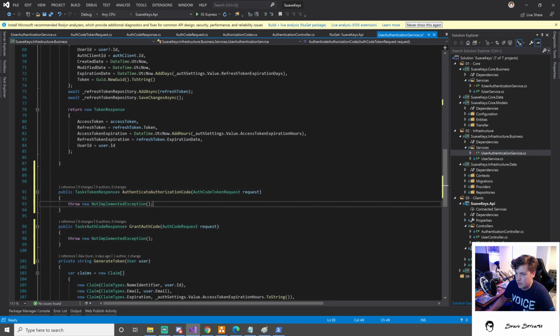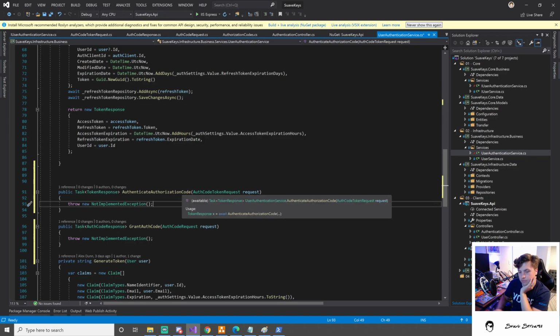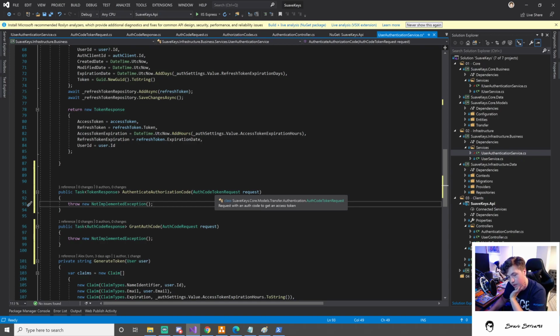In the Authenticate Authorization Code, we need to make sure that the request is coming from the right client and the right origin that they're allowed to send the request from. And then from there, we'll be able to do the UI stuff and then do the login and return it back.